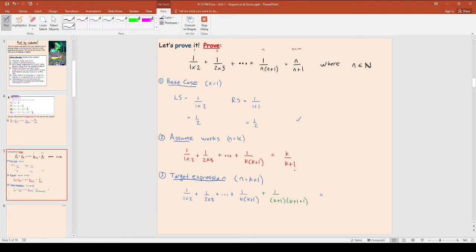So we're going to have k plus 1 in. So this should be equal to, and it will be, we're doing green, I think that would match nicely, k plus 1 over k plus 1 plus 1. Now, I'll just leave the left-hand side alone for the moment, and the right-hand side is going to equal k plus 1 over k plus 2. My buddies, that is the target expression. That is the right-hand side of this thing here, is the target expression. I'm just going to even label it. You don't label this in your normal proof, but just to teach you. Target expression. In other words, if what I put in red is true, then that would by necessity mean that this has to be true. That's the target expression.